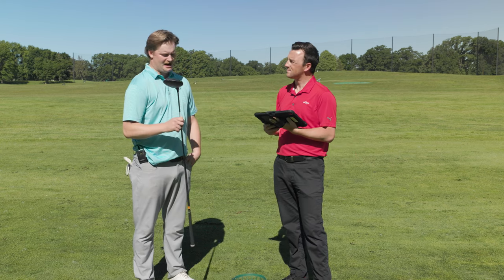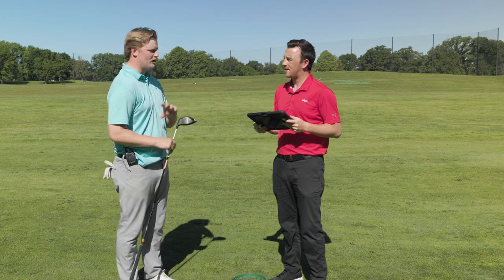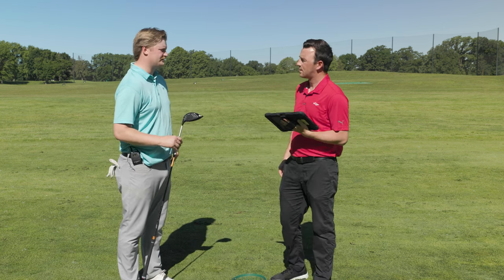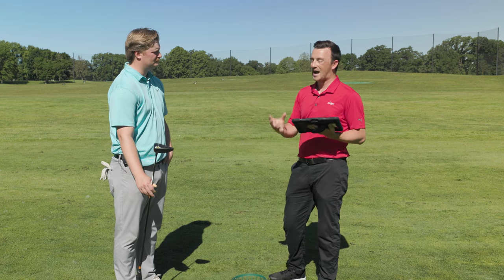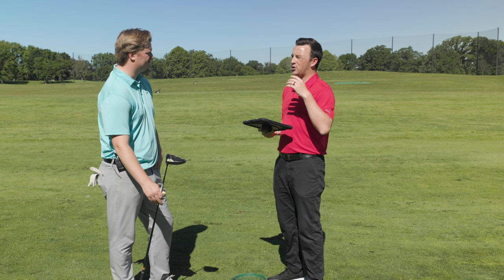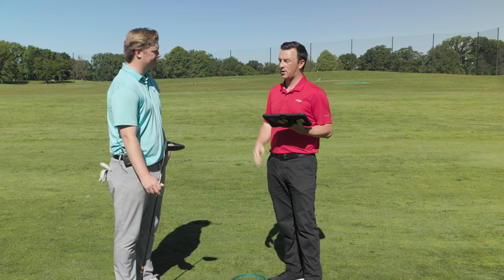This was honestly more impressive even than I thought. Spin rate on it was fantastic. A 1.50 smash factor — generally on more forgiving drivers you tend to sacrifice ball speed for forgiveness, but this didn't have that issue at all. Low launch and spin with solid dispersion. This really is the best of both worlds in a driver. I was surprised at how different it was — it speaks to how high-launching and forgiving the G400 MAX is. If you're struggling getting the ball in the air off the tee, the G400 MAX is a really good option.